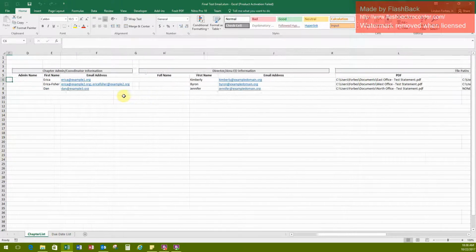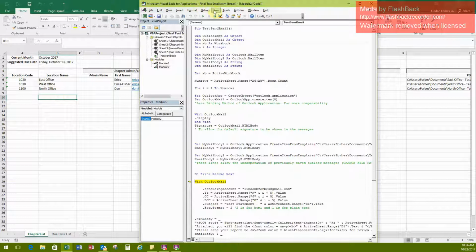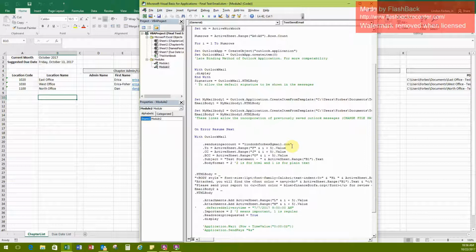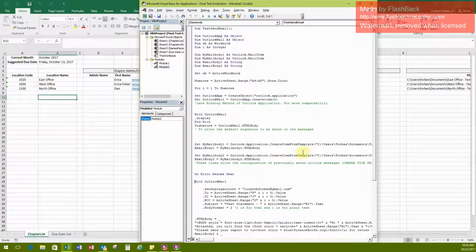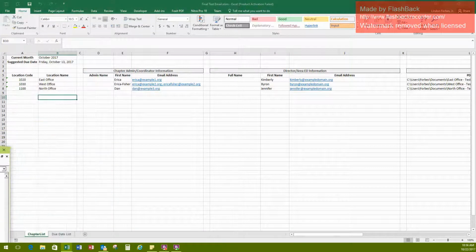So let's jump into this. I'm going to open up the Visual Basic for Applications window. This code basically uses both the power of Microsoft Excel and Microsoft Outlook to do a lot of things. And I'm going to do two versions of this just so you see what's happening. So I'm basically going to go through the code, and you're going to see a bunch of stuff happening.